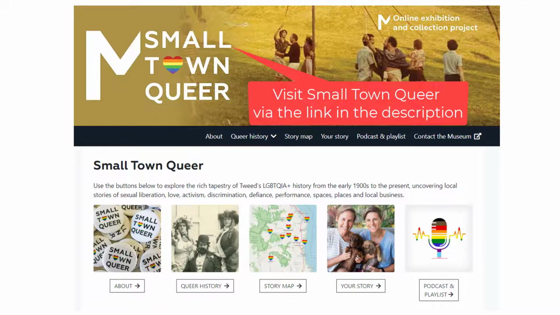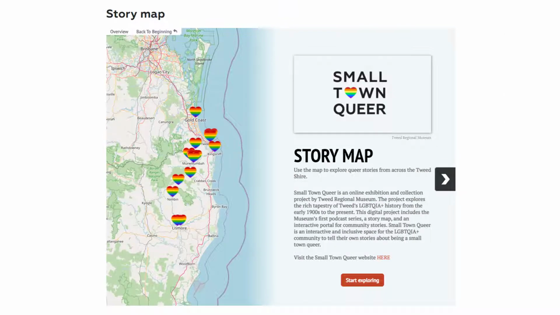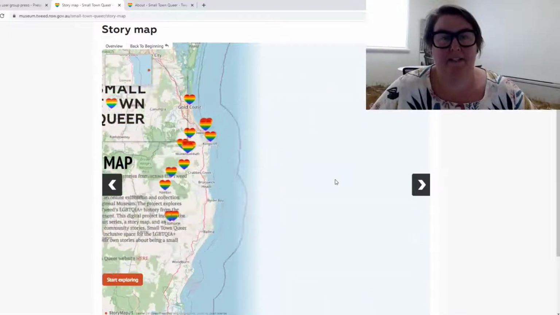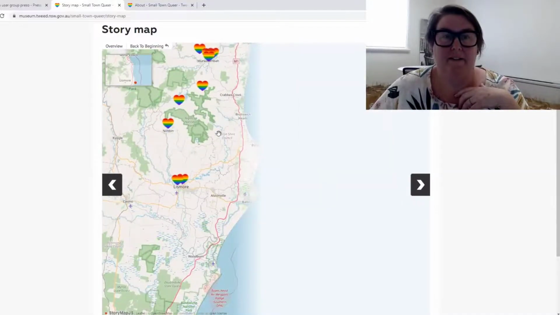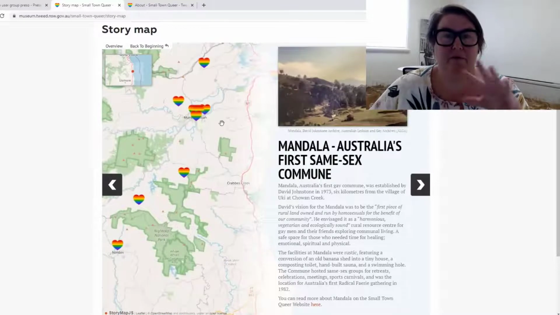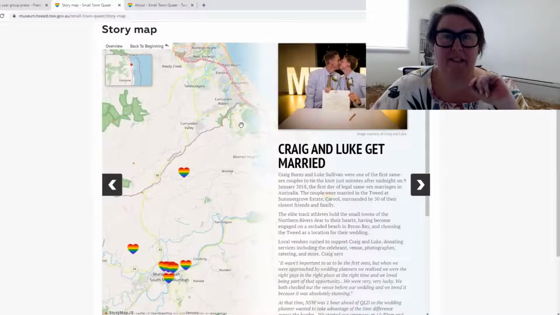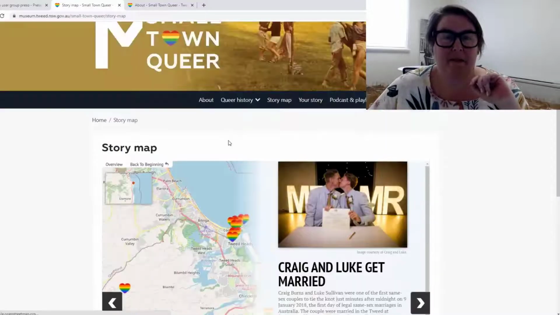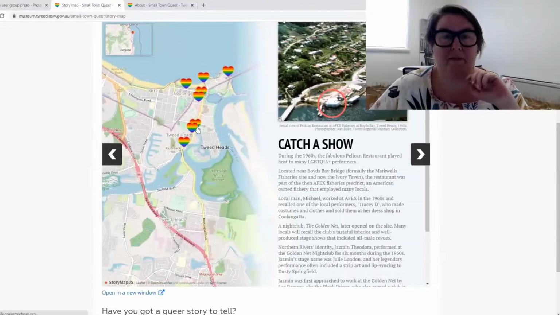And we wanted to use a range of digital products and play with ways you could access the project. One of the things we used was this really cool story map. The story map lets us use the geographical map and plot queer history across the Shire. So at every point you can zoom and read a little story from everywhere in the Shire, really, which was something really, really fun. And it's one of the most used parts of our project.